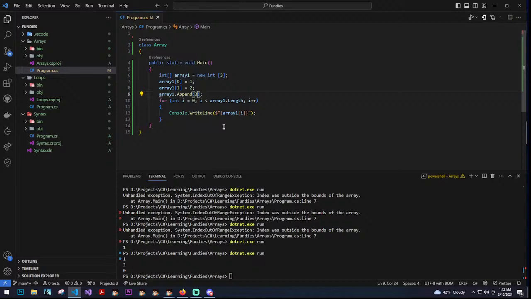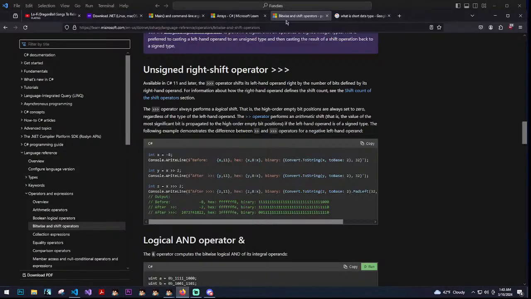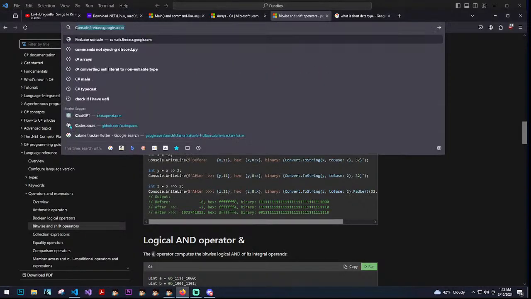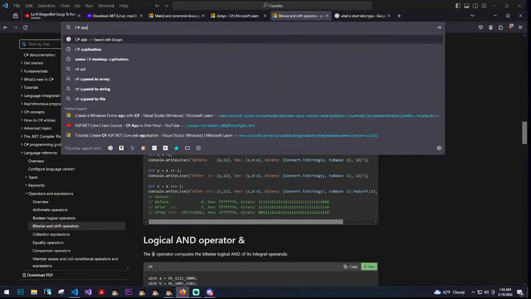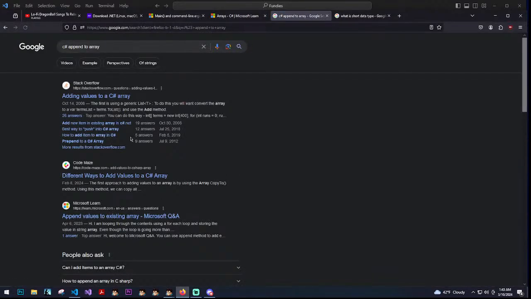Also, I need to figure out why the second position of the array is not returning a 3. Append items, C#, append to array.